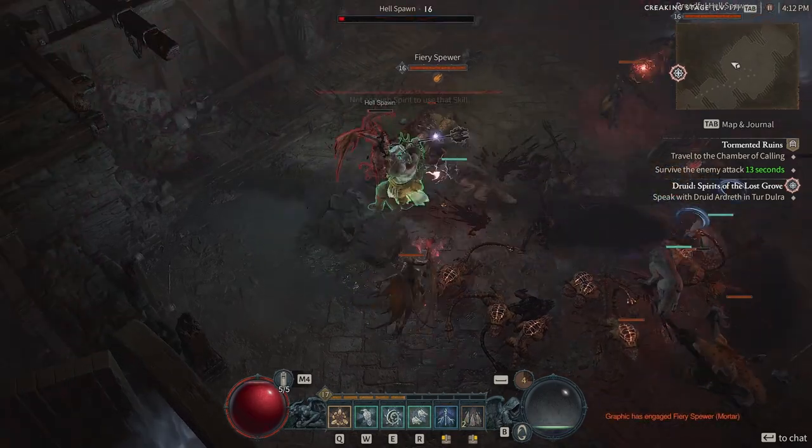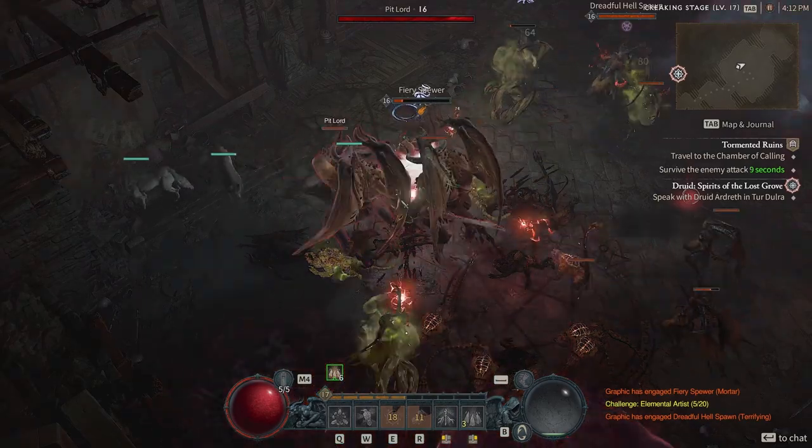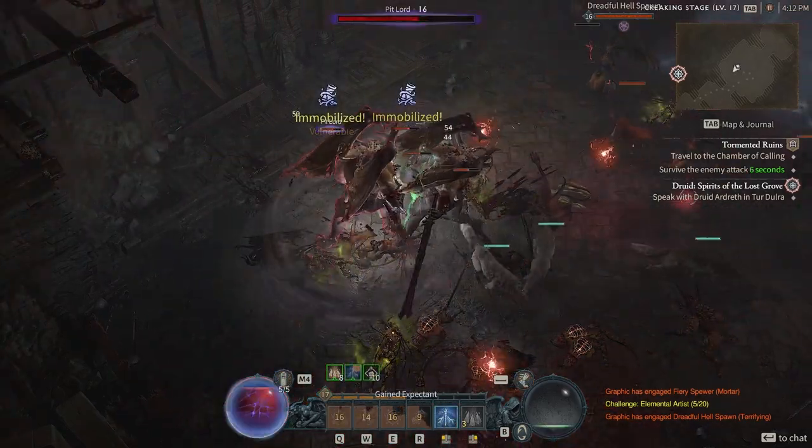build. This is definitely one of the strongest builds out there right now for Diablo 4, and if you're looking to try the Druid in the beta, I highly suggest trying this build.